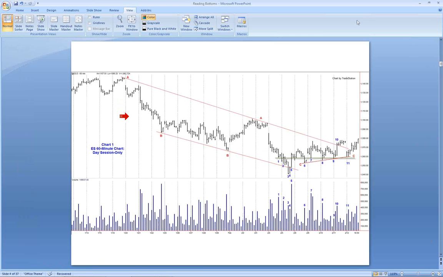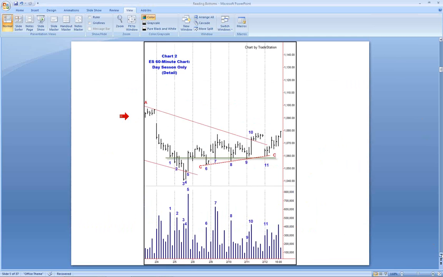Now I want to show you something here on this chart, and this is the lows of the S&P E-mini, and we're going to blow it up in a second, but this is the S&P E-mini at the lows in early to mid-February, before we got this tremendously nice rally in this wonderful bull market that we're in. Okay? Let's talk a little bit about this.